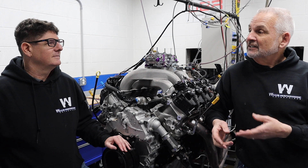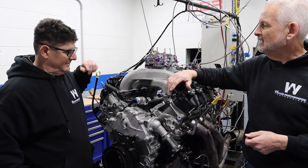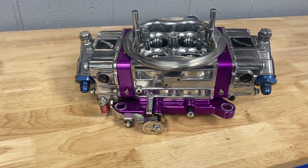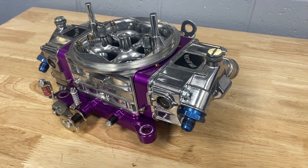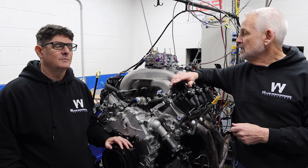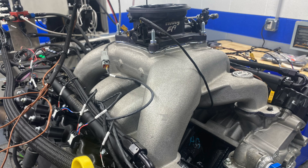Speaking of some of the old stuff, that's what we've got. We have a Godzilla with an 850 Brawler carburetor that Chris Holbert was kind enough to loan me. I told him we're going to run the carburetor and asked which one to run, and he kind of looked at me funny knowing I've only run Godzillas with fuel injection. He said, 'Well, how long are you going to use it?' I said probably just one time, so he loaned me his dyno carburetor. Thanks to Chris for that.